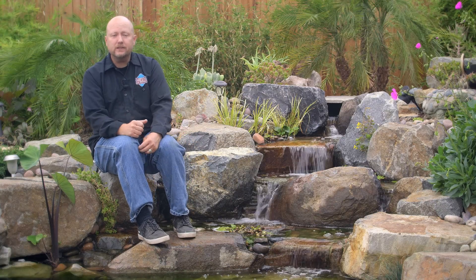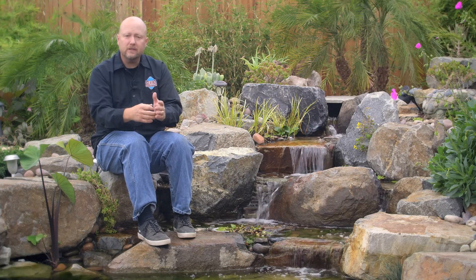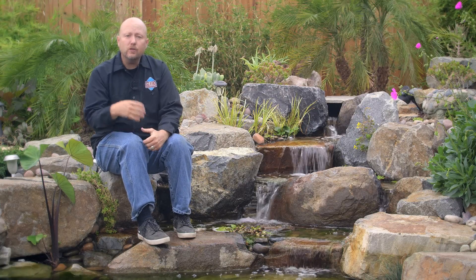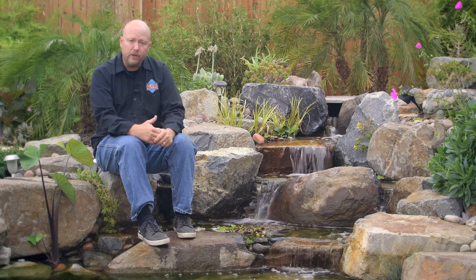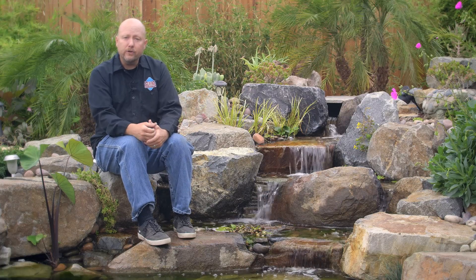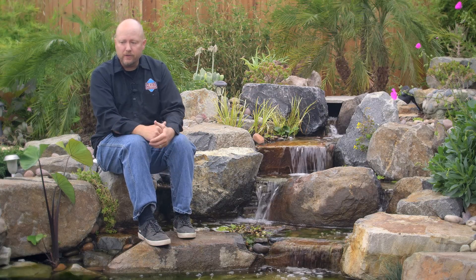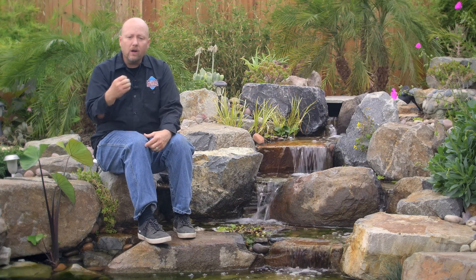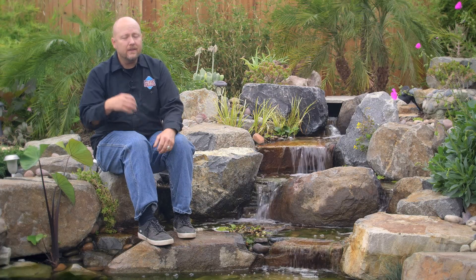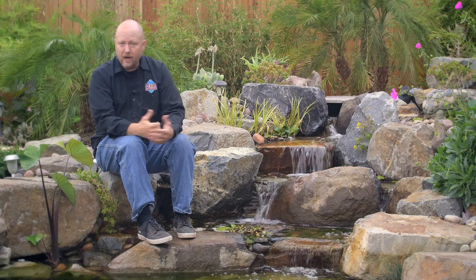If you're looking for a professional installation on a pond like this and a consultant comes out and tries to talk you out of a bottom drain or going so deep, then I want you to continue looking for the right professional contractor. If the contractor is trying to talk you out of installing a bottom drain, he's probably unfamiliar with this style of pond construction and may be steering you toward a system he's more comfortable building. If you are looking for professional help, you can look to us for assistance — we can help you design the pond, give you a set of plans, and help find you a contractor that's right for the project.